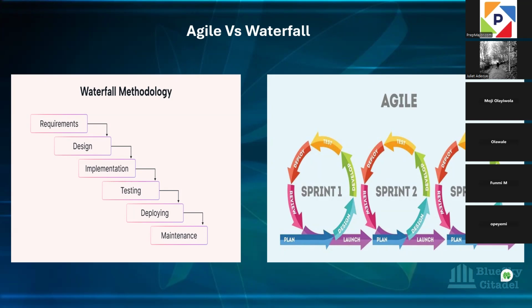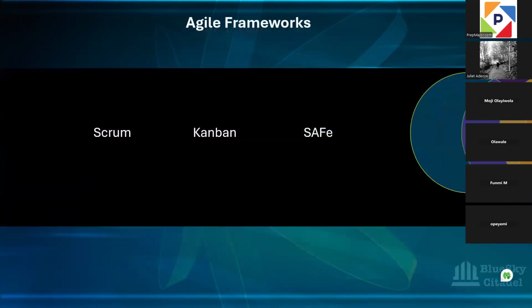So they have a cross-functional team that needs to work together. They all work together in a particular, if I can use the word, I don't want to use the word stage because they don't have stages, they just have circles, but they all work together in the same circle that we call sprints, okay, as they go along. So those are the characteristics of the two approaches that we're looking at.